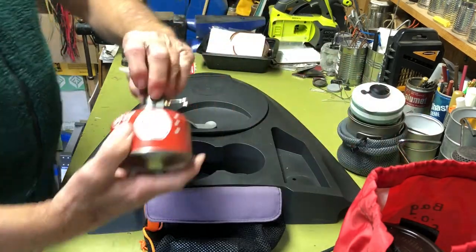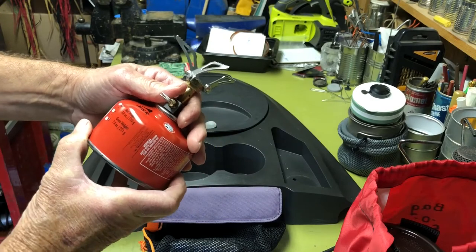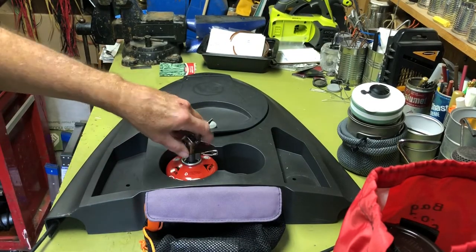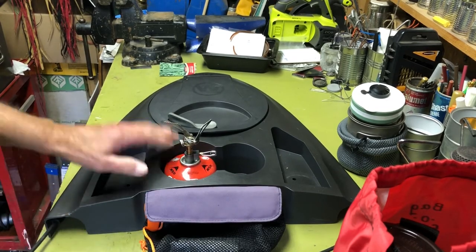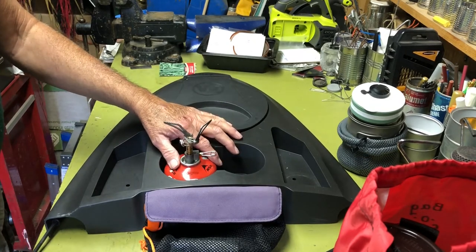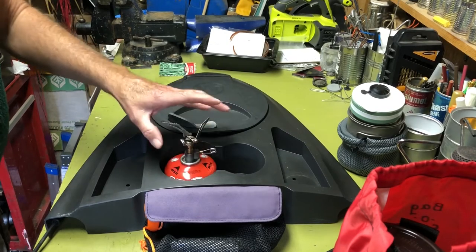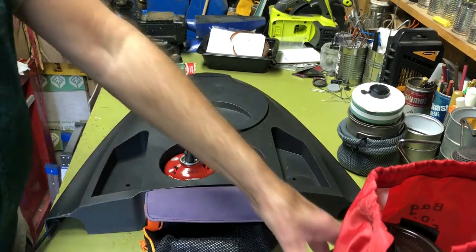I thought the little canisters like this MSR fuel canister — the 3.9-ounce canister — would probably fit right in the cup holder, and sure enough it would. With a small stove and a low profile, I thought it could work. But I'd have to use propane — I couldn't use alcohol or gas because that would be a little risky with a plastic boat in a wobbly environment like on the water. So propane would be the safest and most doable option. The only thing with this type of stove is that, although it's pretty stable, it's kind of risky if a wake comes by and jostle things around. I really don't want this tipping off into my lap. So there's no way to secure it with a regular canister stove setup.